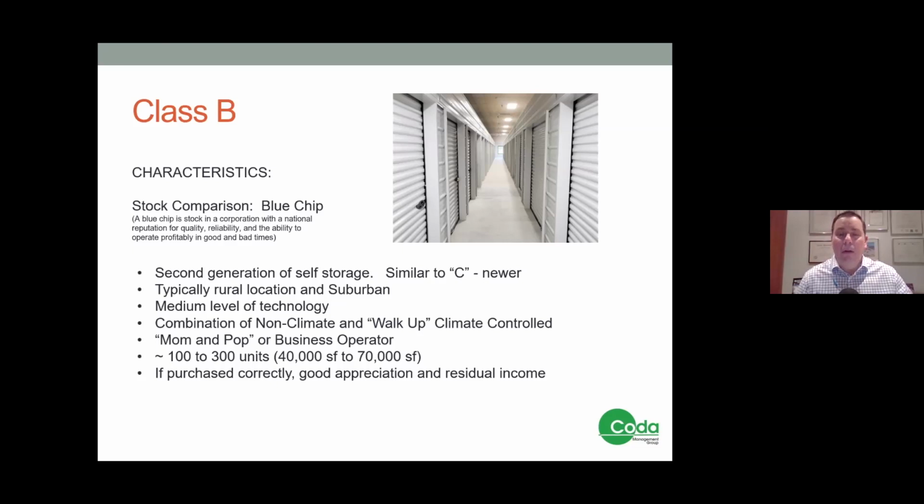About a week and a half ago, it came out that Blackstone is going to be buying a portfolio of self-storage facilities for $1.4 billion. And so this is on the front end of, we're technically not in a recession right now. We didn't have 2 consecutive quarters of downward trend. But with the change in things coming down and the release of what happens with foreclosures and those sorts of things, it might be interesting to see what happens in the near future.